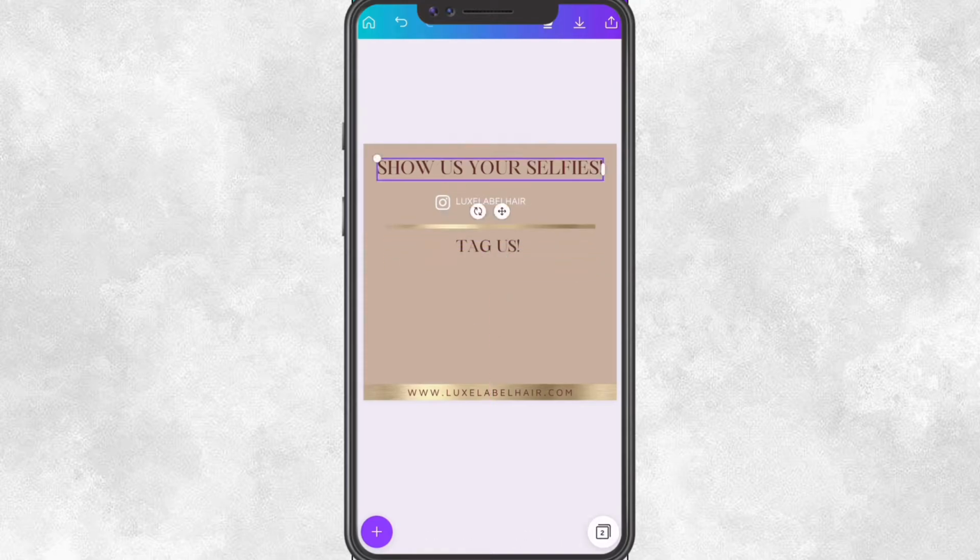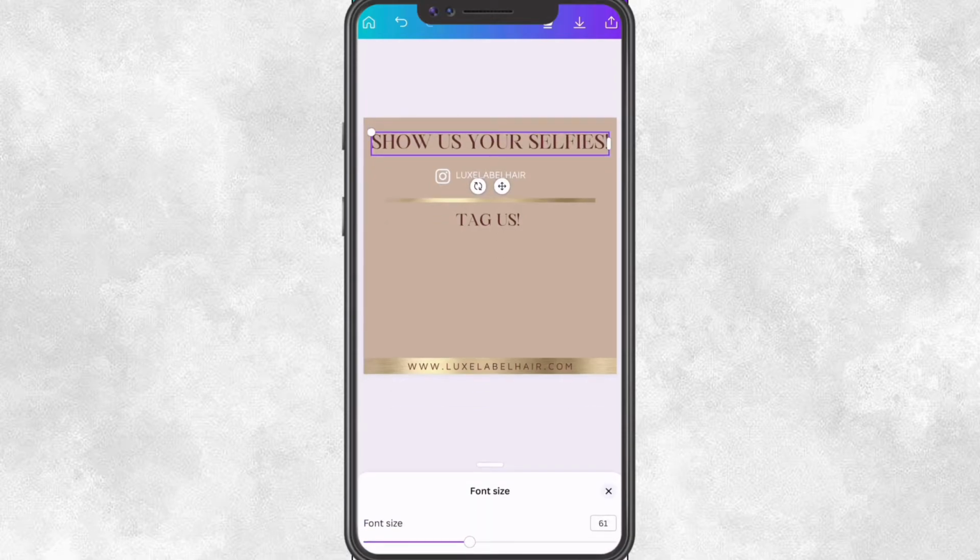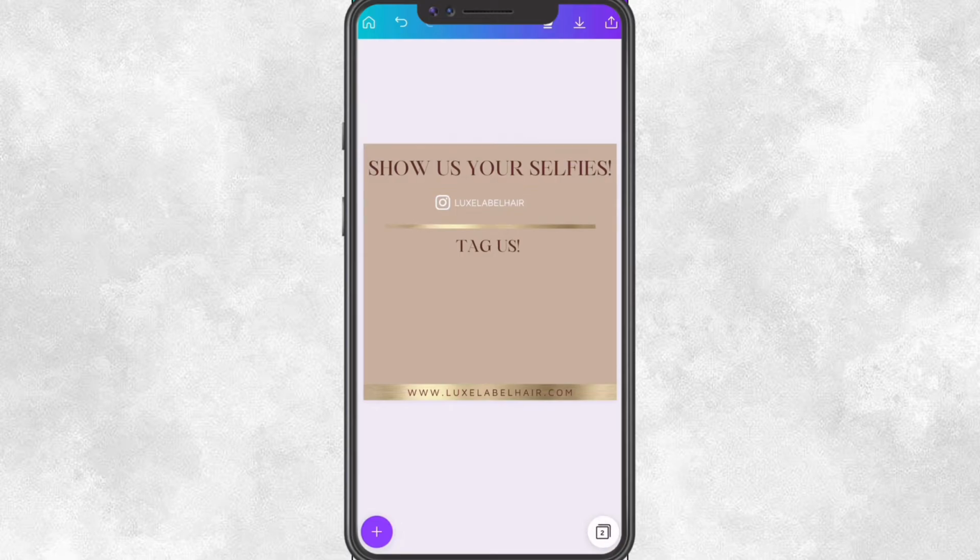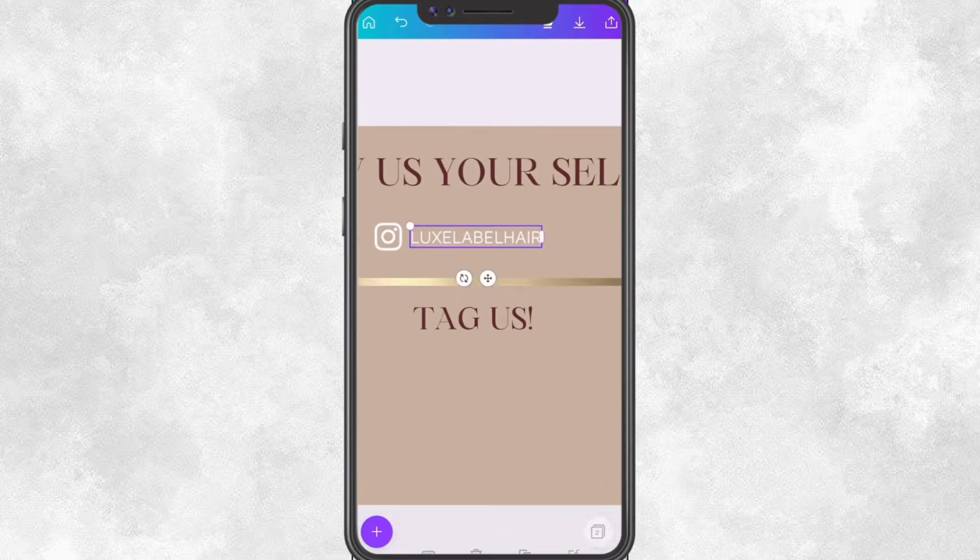I'm going to make the top text a little bit bigger. So now I'm going to zoom in and place this under here and try to line it up in the middle.